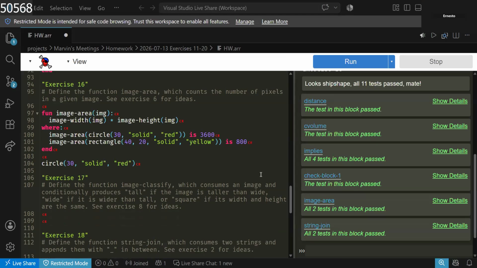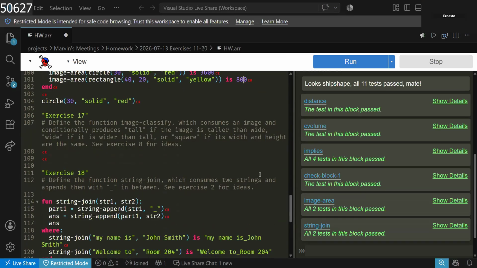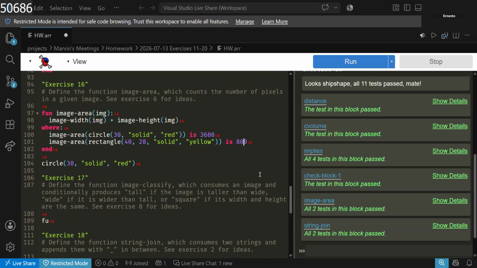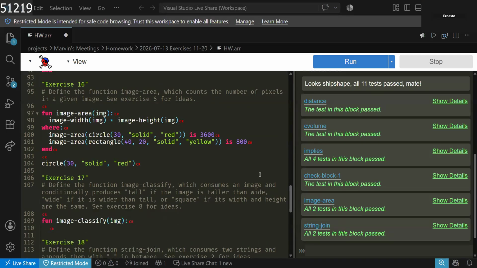Let's look at exercise 17 now. Consumes an image and conditionally produces tall if the image is taller than wide, and wide if it is wider than tall. Interesting. Okay, so some conditionals. That's what you want, right?